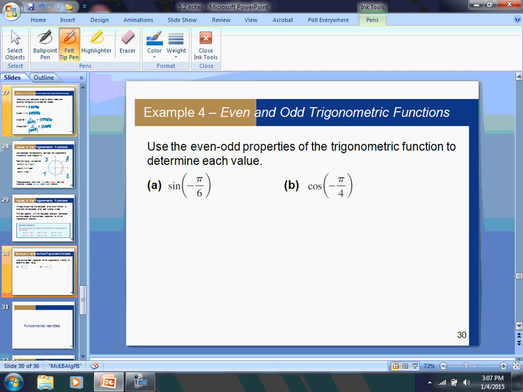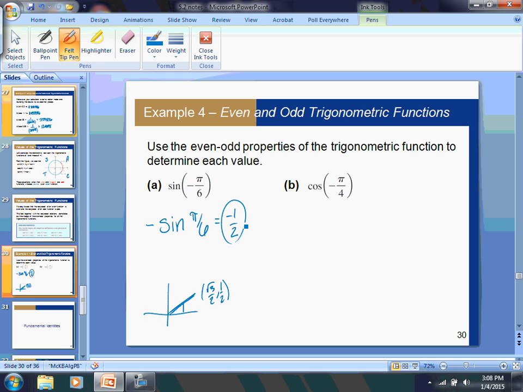But if we're using that even and oddness that we were talking about in that little box, sine of a negative t value is going to give you a negative answer. So really this is going to be the same as negative sine of pi over 6. So pi over 6, we have to remember where that is on our unit circle. Pi over 6 is going to be right here. It's that first 30-degree section. The terminal point is going to be square root 3 over 2, 1/2. And remember the ordered pairs are cosine, sine. So my answer for the sine of pi over 6 would be 1/2, but I have this negative out front. So this will be negative 1/2.